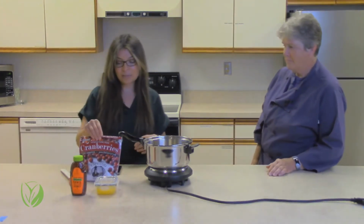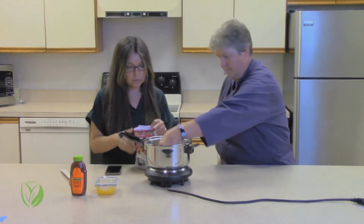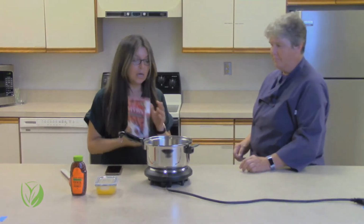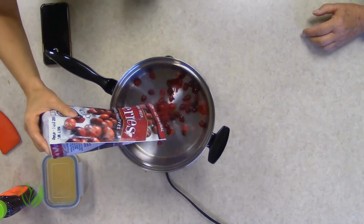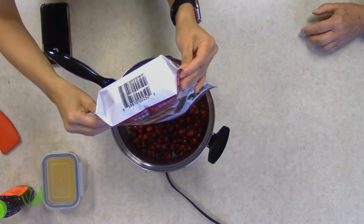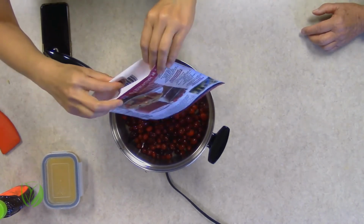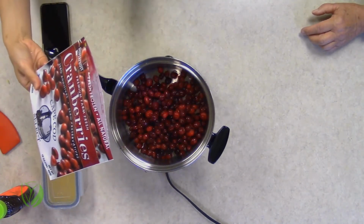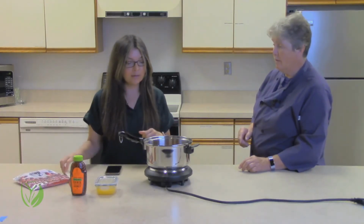Okay, so I'm just gonna pour in here. Is it hot? Oh, somebody turned that down. Okay, go ahead. Medium temperature. And it looks like you found some frozen cranberries. Yes. So frozen cranberries are actually fresher than the fresh cranberries because they freeze dry them right when they get them out of the tree. Interesting.